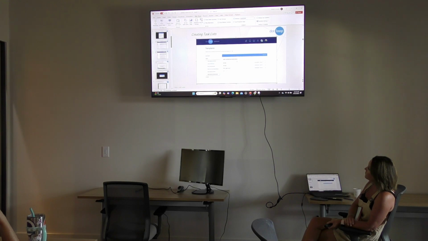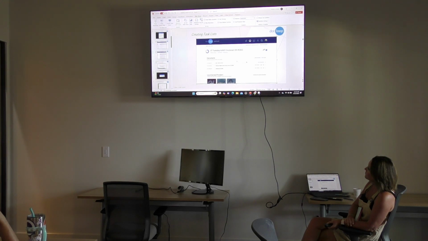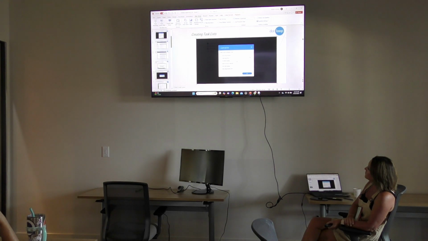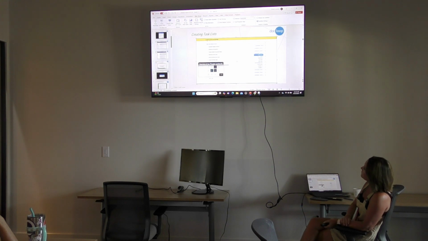And when I go to create a loop, I'll go into this listing loop here. I can scroll down to my task section and click load template and add in my listing activities checklist. It'll add in all the tasks for me so I can assign my tasks to different people and also assign due dates.